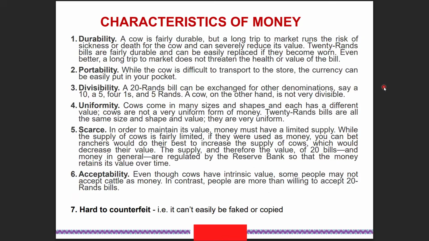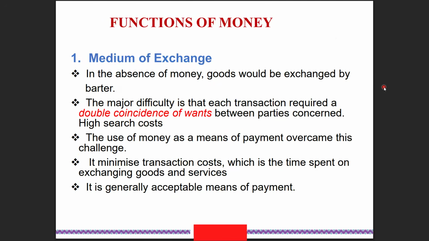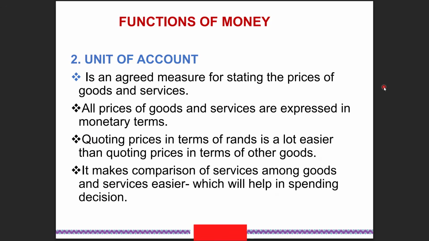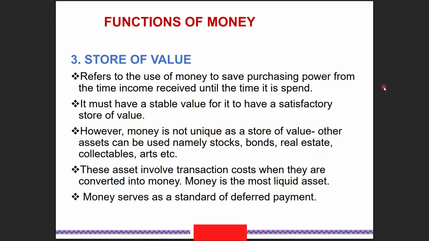So the functions of money. Medium of exchange is what you do on a daily basis, whereby you exchange a good for money. And thus, using money as a medium of exchange helps to solve the double coincidence of wants problem. Unit of account, e.g., the price tag. Store of value, you save your purchasing power, then you can use that money at a later stage. You withhold the money and you can exchange it later.